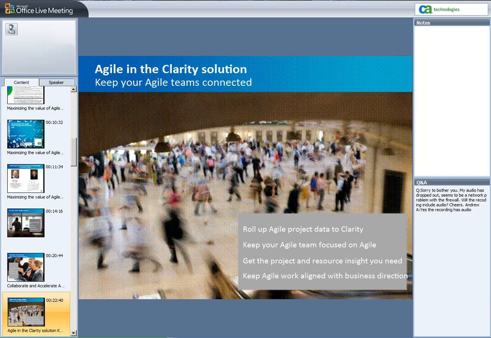So they need the type of Agile project management tools that you have in a product like CA Clarity Agile or any of the competing Agile tools. And they need things like virtual walls and Kanban boards and things like that we don't have in Clarity PPM. And so what happens is, as those teams become smaller and start adopting those tools, CA Clarity Agile or another, they start to use those tools.